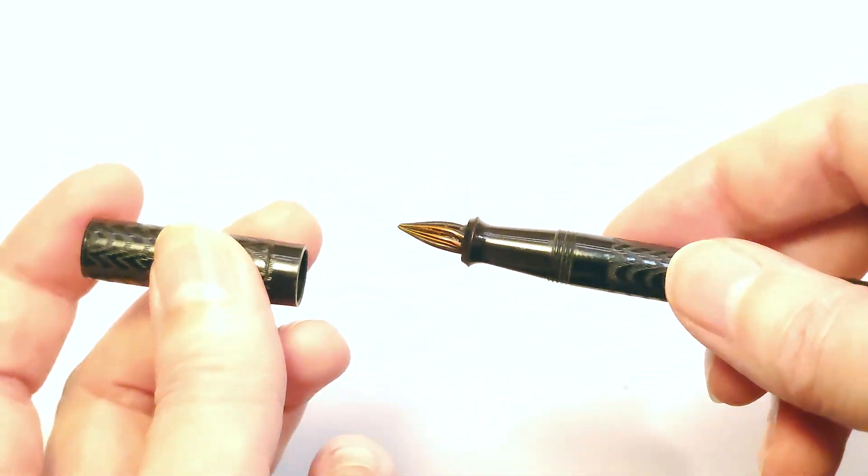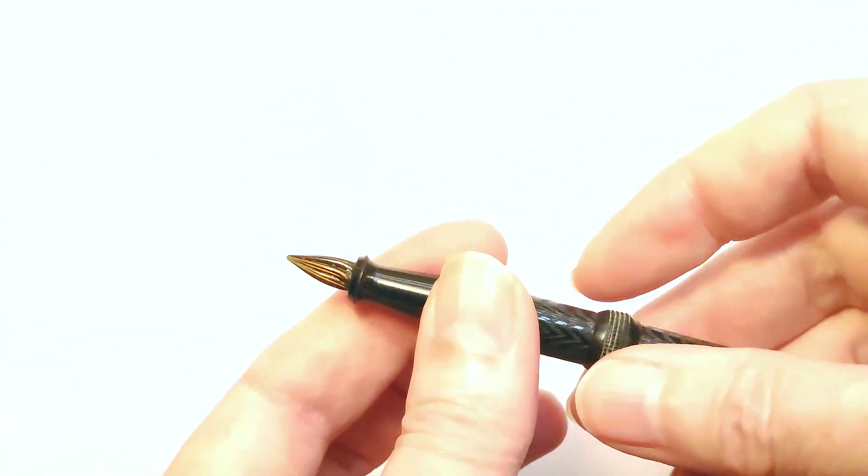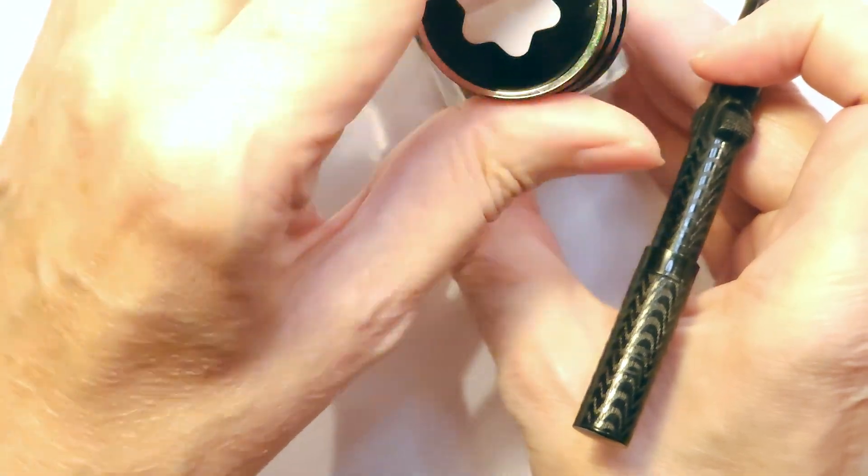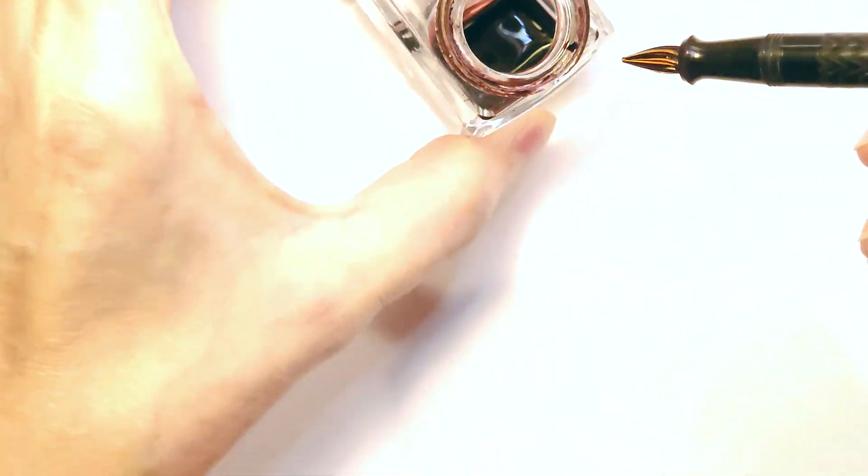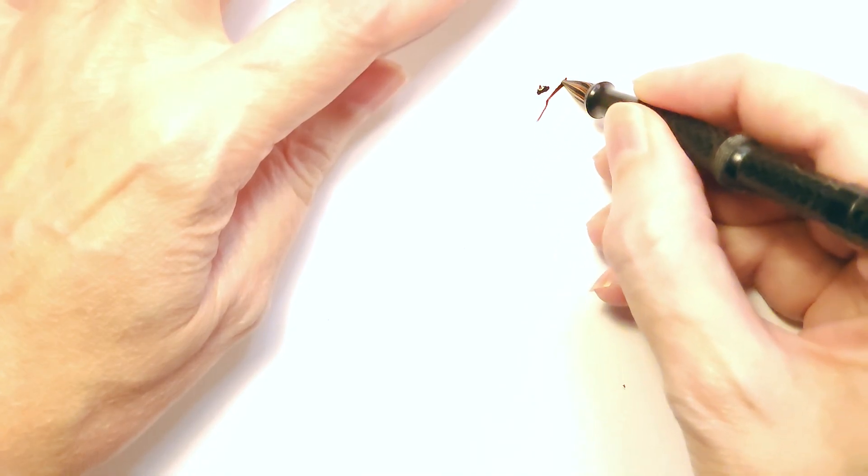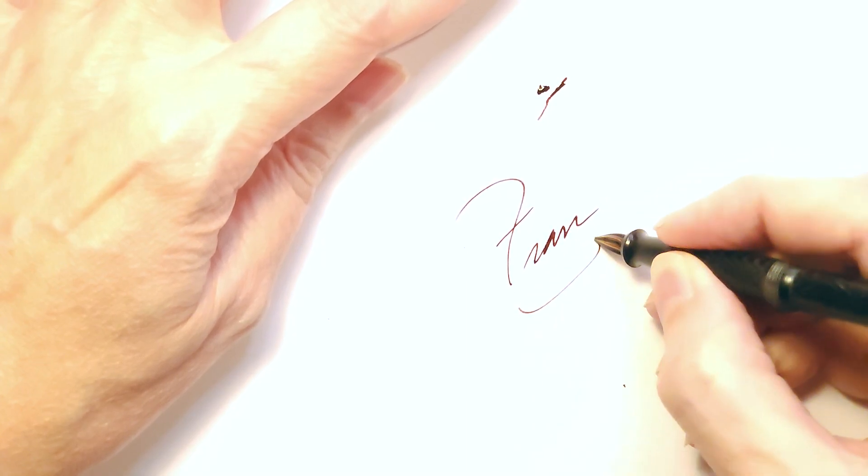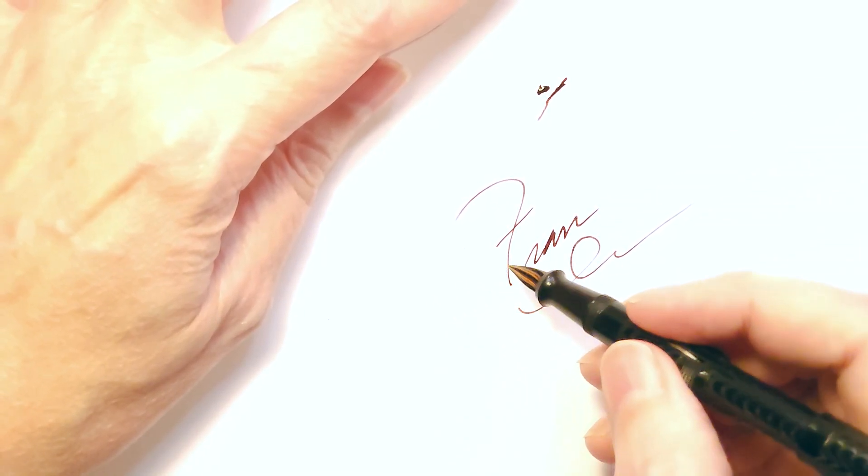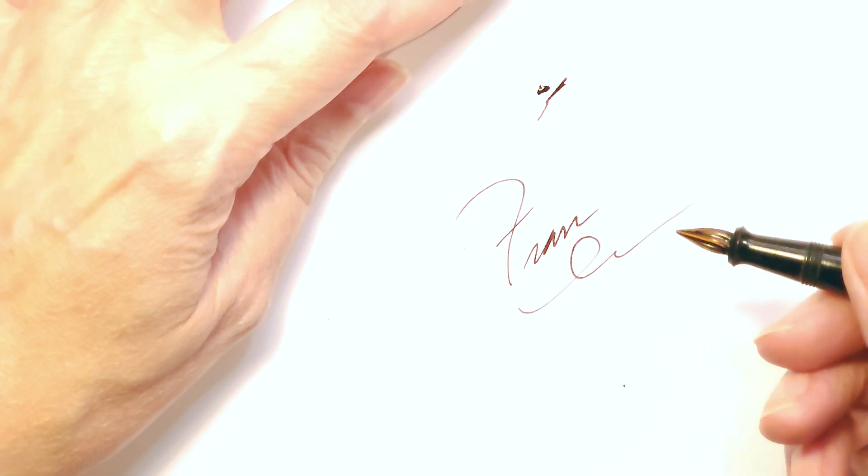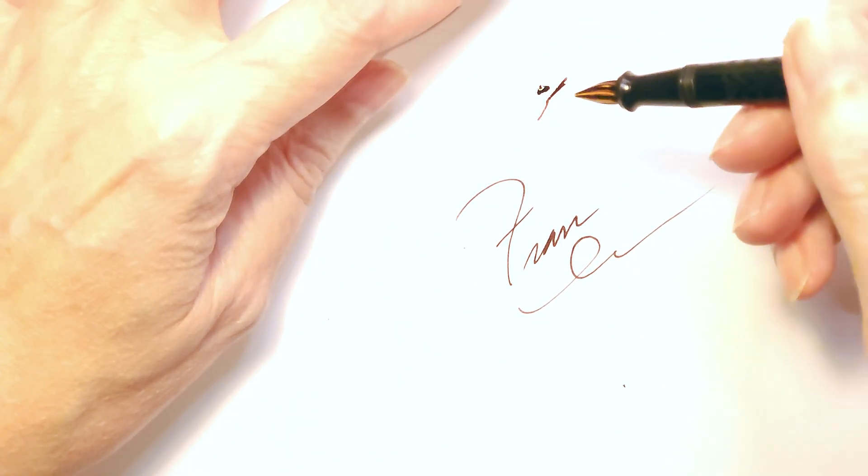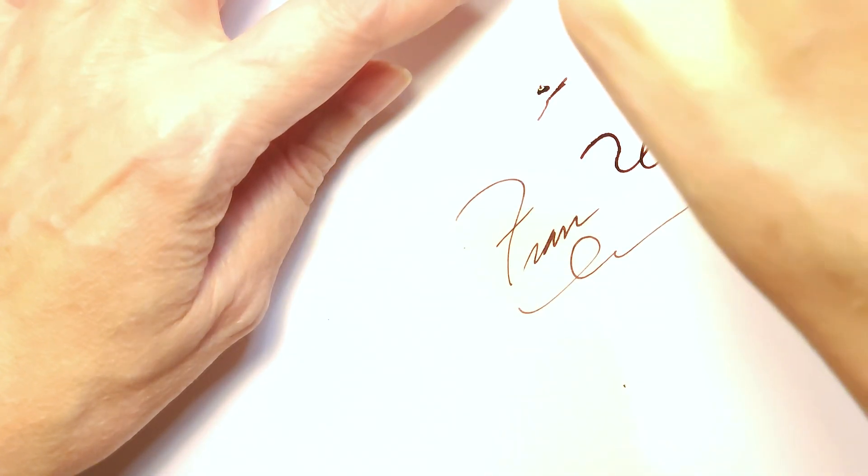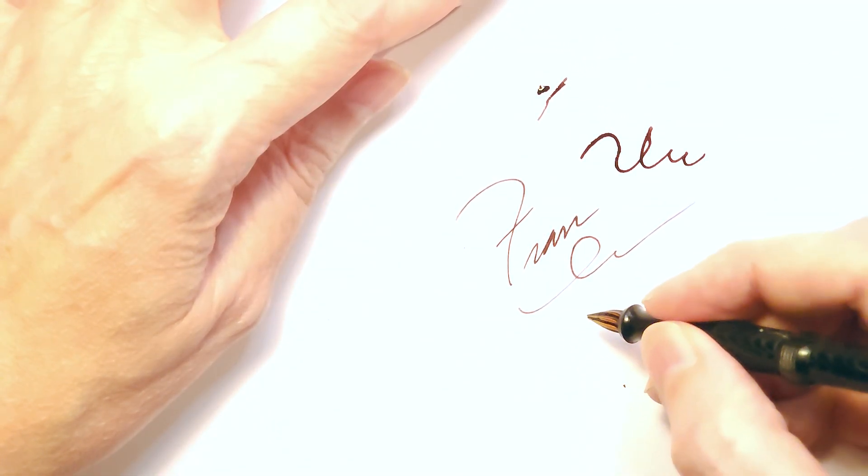But let's take a look at if I can get a line written here. We'll need an inkwell. And I have to find the part of the tip where it's not really coarse, so here we go. Now this is writing a rather sharp line because the tip has been broken. It wouldn't have had that sharp a line in its original state. It would have been a little broader, probably more like that. That would be a little bit closer to where it would have been originally.